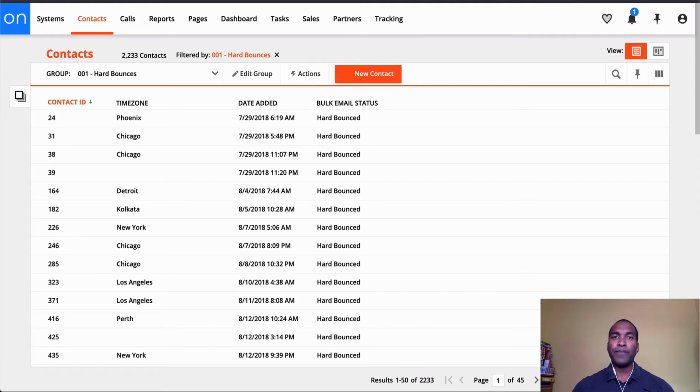This particular client pays for traffic, and his average lead cost is about $5. So if we multiply $5 by 2,233 contacts, we find out that he basically lit $11,165 on fire, because people either mistyped their emails or flat out gave him phony info in hopes of getting access to his lead magnet on the other end of the opt-in.